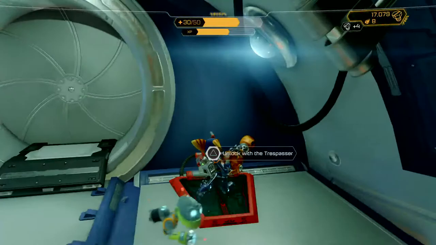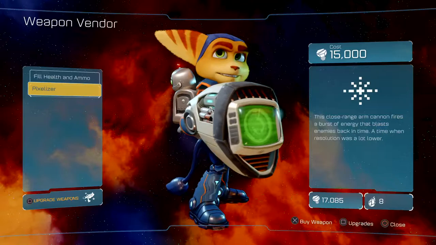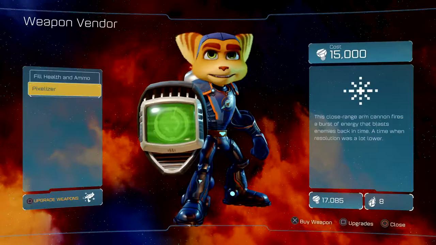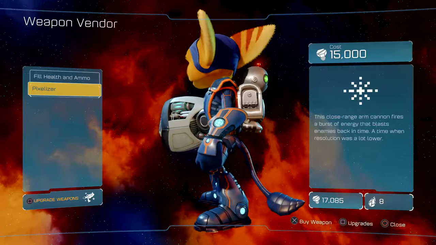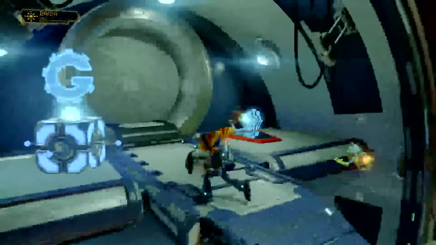Use your grenade on him, it does a lot of damage. Activate Gadgetron Vendor. What does this do? Upgrade weapons. Should I upgrade them? Wait, what is this Pixelizer? This close range weapon cannon fires a burst of energy that blasts enemies back in time, a time when resolution was a lot lower. How much is it? That was pretty. Yeah, I guess. I kind of want to see what it does. Unlock what? What is this? Oh, it's one of these again?